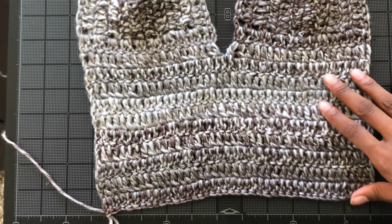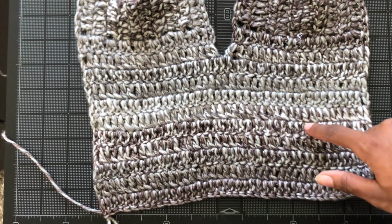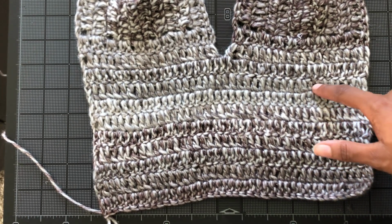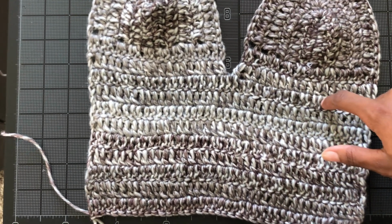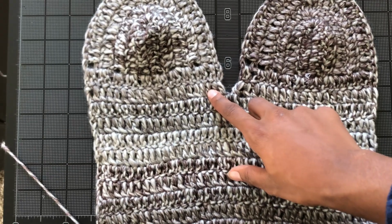So for rows 3 through 11, you're just going to continue doing rows of regular double crochet, no increasing, no decreasing. And that's from row 3 to 11. Really easy.